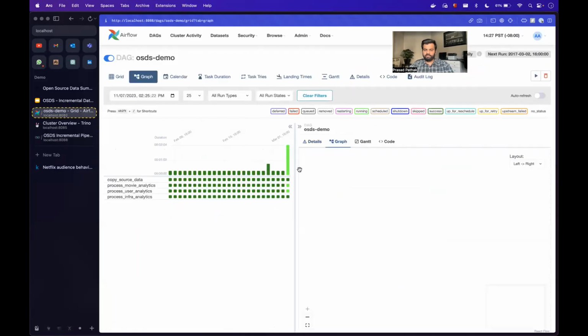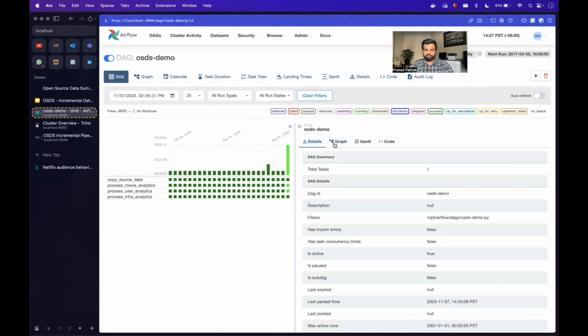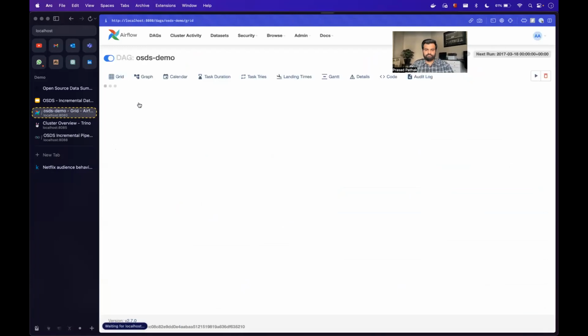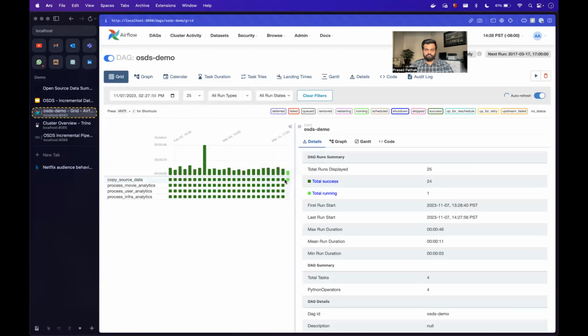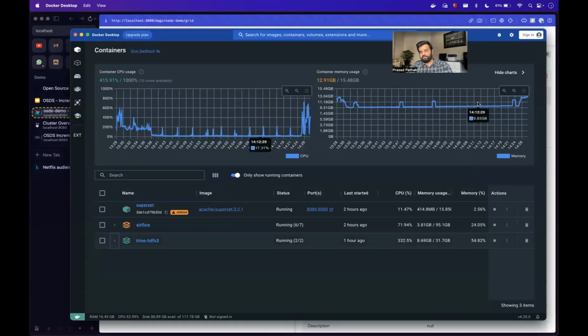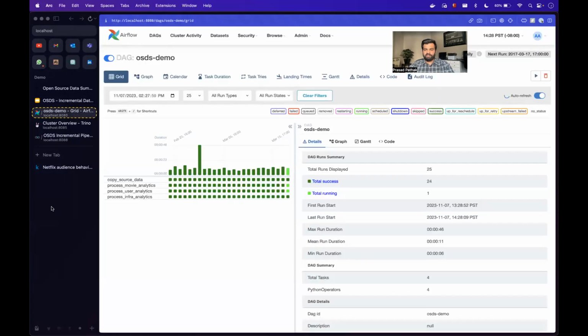Let's go back to our Airflow tag. Let me quickly check. Sometimes you run out of memory, so if you're running this demo on your local machine, make sure you have enough memory allocated to it. I think the majority of memory is taken up by Trino and Hive. You can easily replace it with MS SQL or Postgres if you want. But in the spirit of open source, I decided to use Trino.